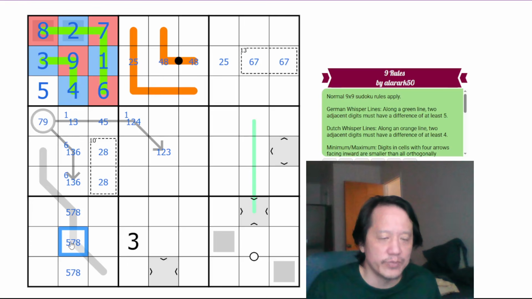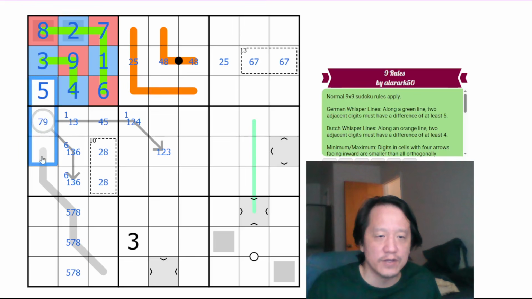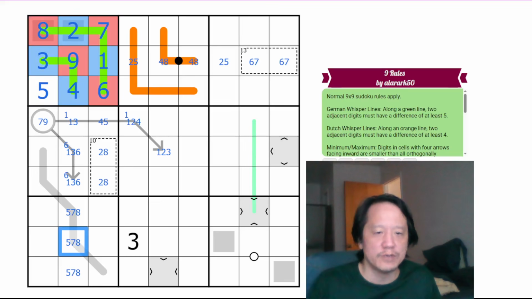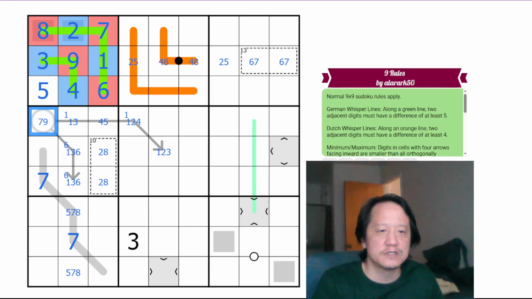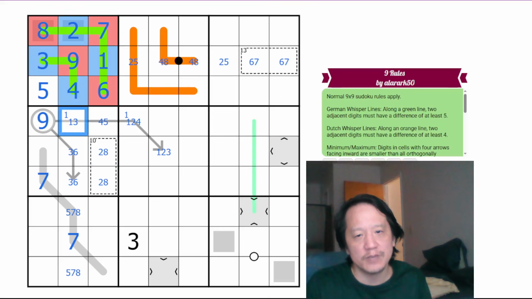But this digit can't be 8 because that would mean this digit has to be 8 for this palindrome to work. Cannot be 5 either because of the 5 or the 8, because this digit would have to be 5, which would force that to be 5. And that's not possible because of 5 and 8 in the column. So this digit must be a 7, which makes that digit a 7. This cannot be 7 anymore. It's 9, which is the sum of 3 and 6, adding up to 9. That means this can't be 3, it's 1. That eliminates 1 here.